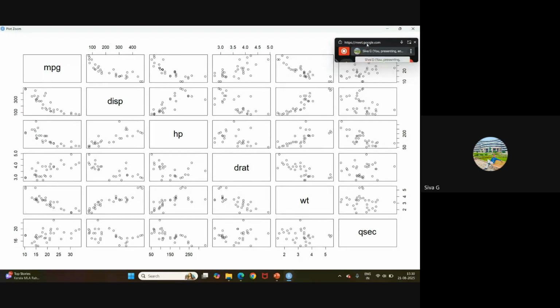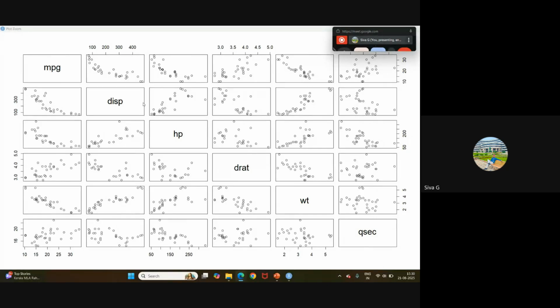So maybe we can say that there is a strong negative correlation. And MPG and QSEC, this is also weak correlation, positively weak. So the data points trend to the right side, but with very high scatteredness. Data points are very scattered, very far. So this will be a positively weak correlation you will get.